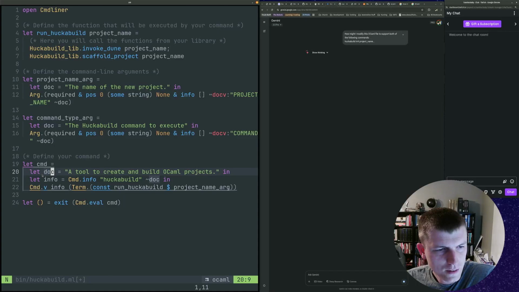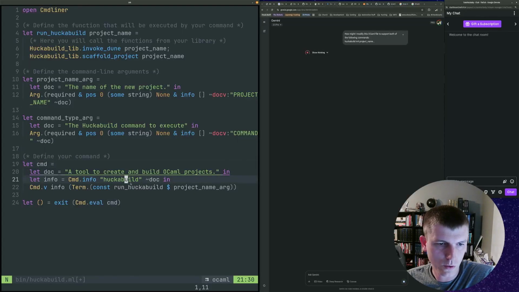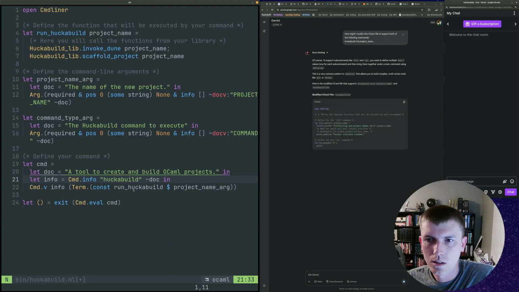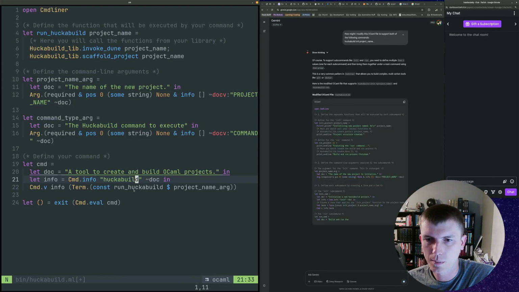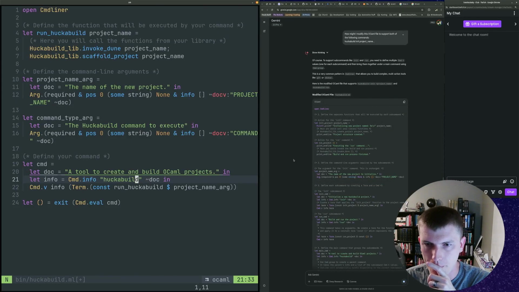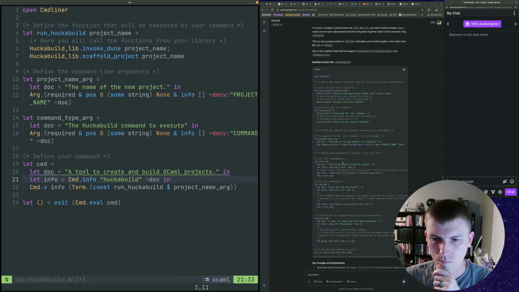So we've got this command. It feels like we need more than one command. We need some sort of a way to differentiate between commands. So we know that this HuckaBuild is the command info, right? Multiple command.t values. Okay. Alright, so this creates a main command, and a main command is going to give us information that we don't have. So this is going to be command info HuckaBuild, command group info, init command, run command.